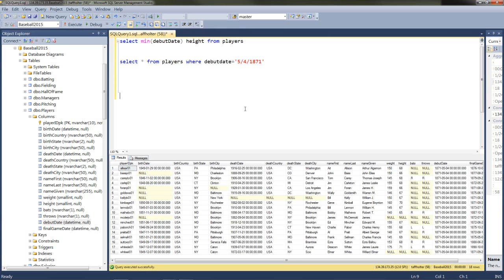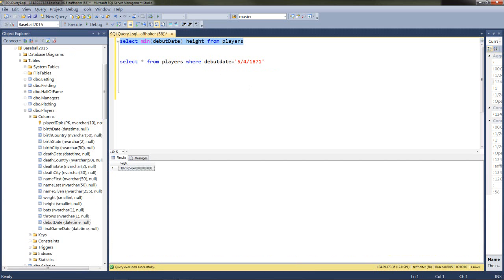Okay. Now, first of all, that statement right there, that number, was derived entirely from that statement, was it not? Sure it was. Okay, where I got that right there was this guy right here. So now, if I take this statement out entirely, because notice that's what it returned back, if I take the statement out entirely, and I'm going to put parentheses in there right now as a holder, okay, as a holder, then I'm going to take this entire select statement that we have up here, I'm going to copy it, and I'm going to paste it right there.